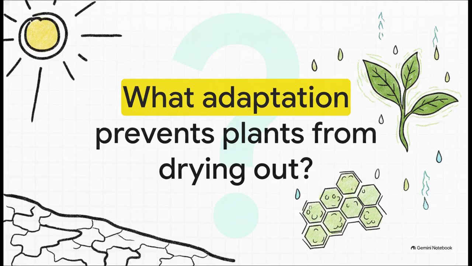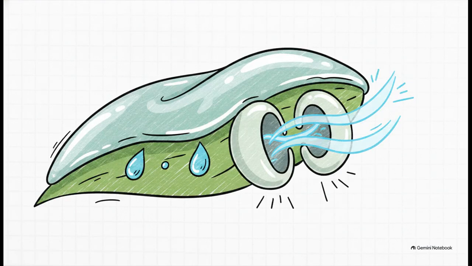All right, time for a quick knowledge check to test your understanding of cause and effect in evolution. Think back to those massive environmental challenges of leaving the water. What structural barrier might a plant need to keep its internal water from evaporating into the dry air? If you guessed the cuticle, you hit the nail right on the head. This waxy lipid layer was an absolute game changer for terrestrial survival, keeping the water safely locked inside the plant's tissues, while the stomata evolved alongside it to ensure the plant didn't suffocate and could still exchange gases.